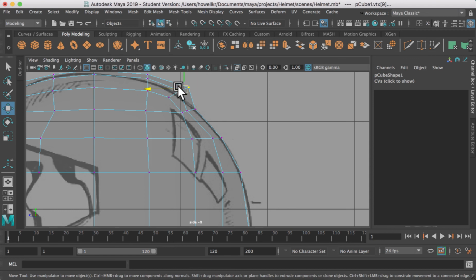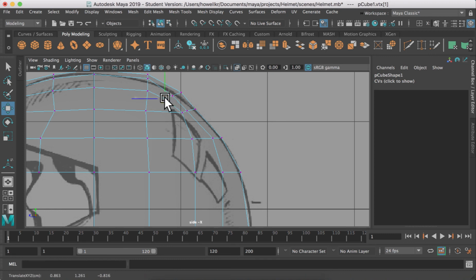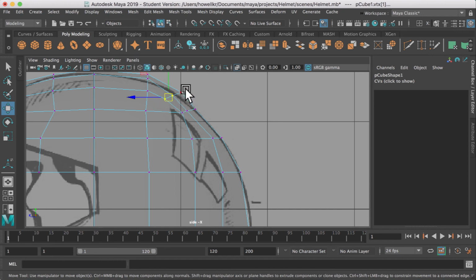Get both of these, and we'll move them in and down as well. Go ahead and get this one while we're here, and I'll move it in just a little bit. And now then we can select all of those. Move it down and in.